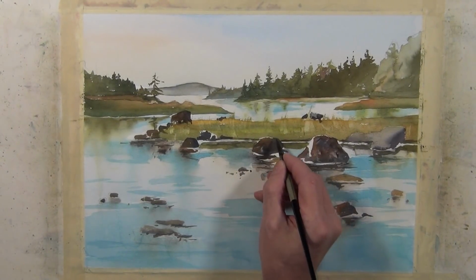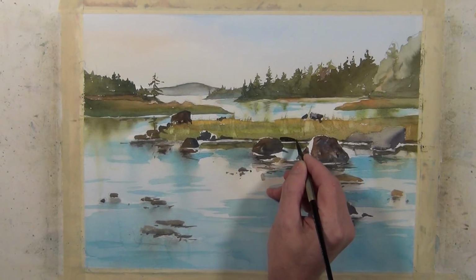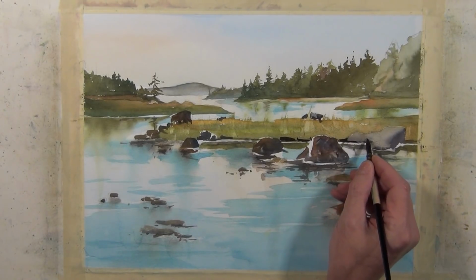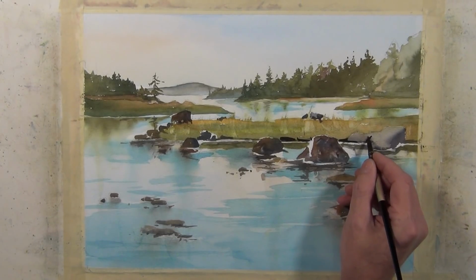Now I'm going to come in and do some final brush work using the quill brush that I like to use. You'll often see me using this brush towards the end of my process. And I've got a dark value of royal blue with some burnt sienna in it. And I'm just putting some small brush marks.